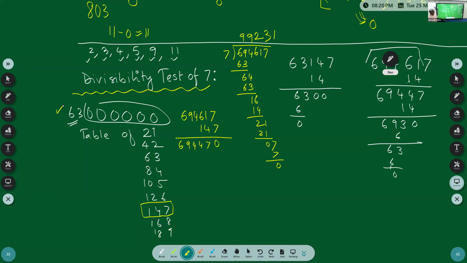I can ignore the last digit. Again, the unit place in that 5-digit number is 7, so I again pick up 147. Actually, I am subtracting 1470, so the last digit is 0, and fortunately we got one more 0. 3, 9, 6. We are not making the number substantially small, but because of the last 3 digits, it is becoming very small.